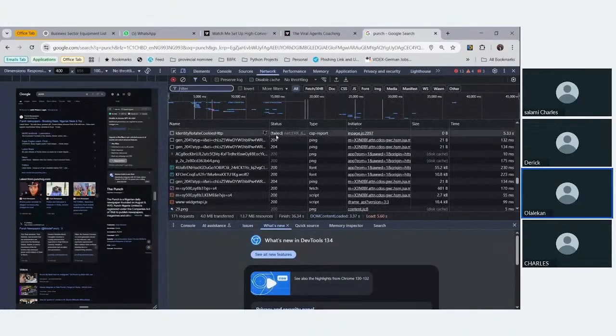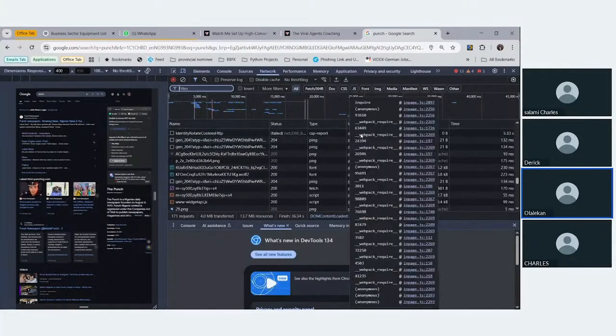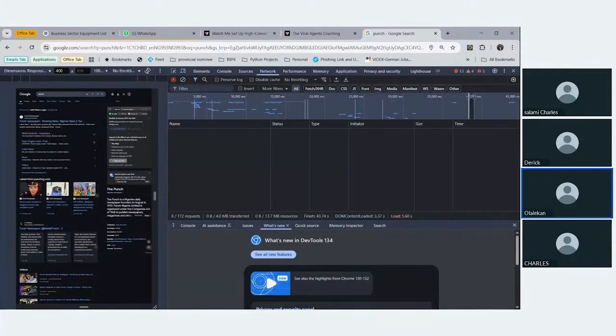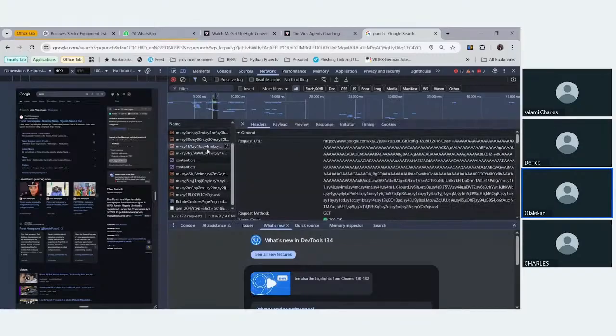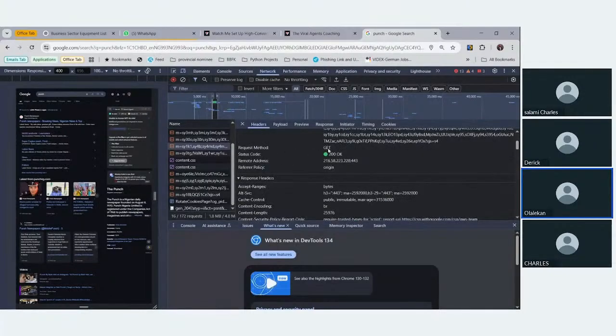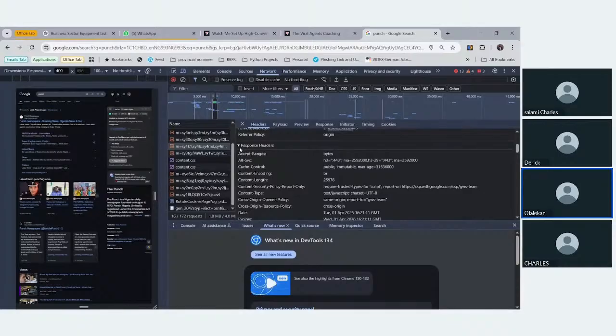Let me see. You can see the message sent. So sorry. So basically, under here is where you see all the information you are looking for. You can see the details, the request that was sent. The request method is GET. The status code is this. This is the address. This is the IP address. This is the file policy. And you can see the response.